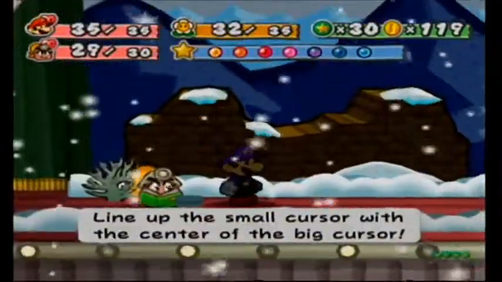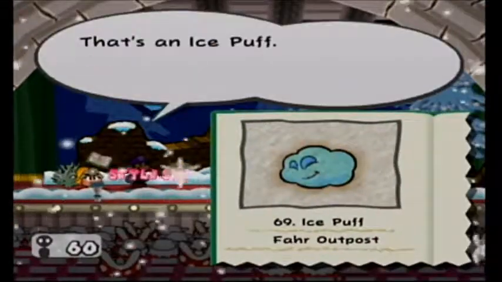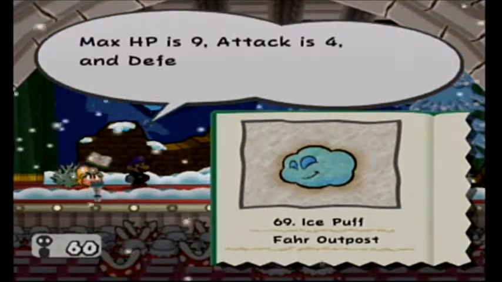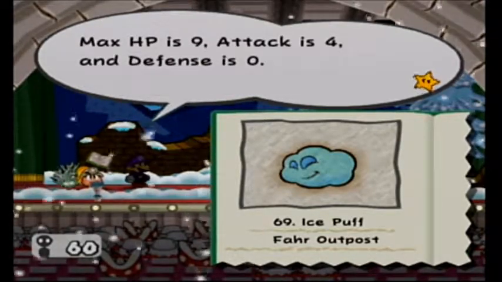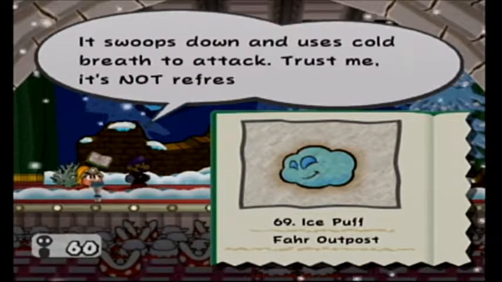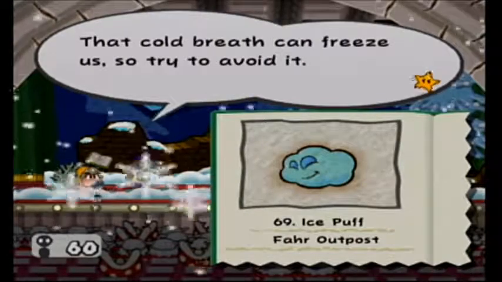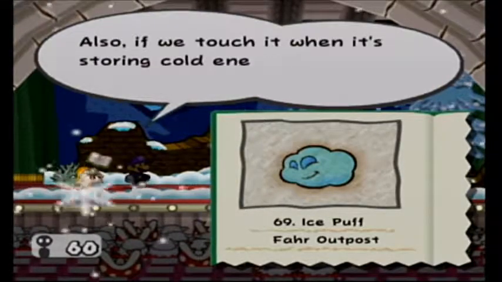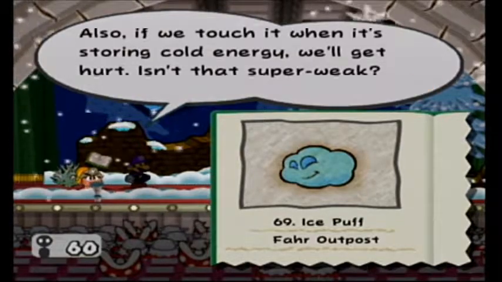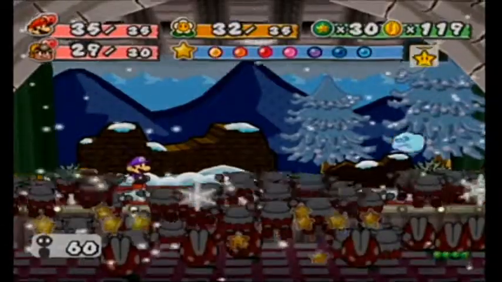Alright, let's tattle on them at this point. That's an ice puff! It's a mean snow cloud that appears in cold areas. Max HP is 9, attack is 4, and defense is 0. Yeah, they get 4 attack and they don't damage me. It swoops down and uses cold breath to attack. Trust me, it's not refreshing. That cold breath can freeze us, so try to avoid it. Also, if we touch it when it's storing cold energy, we'll get hurt. Isn't that super weak? They're vulnerable to fire, though, so let's try that, maybe.